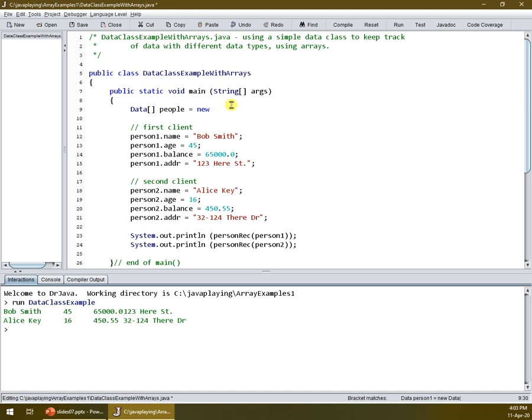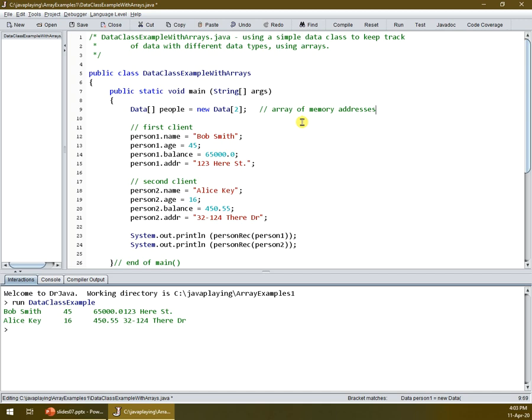We've only got 2 here, so this will be of data 2, so of size 2. So we've got an array of that many objects. Now, in terms of this array, we now have declared an array of memory addresses. We have not actually created the objects at this point.